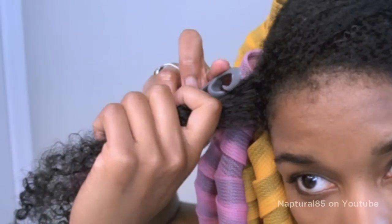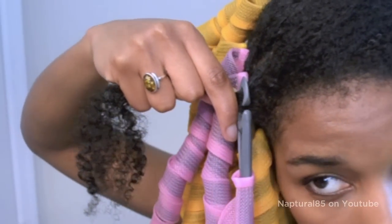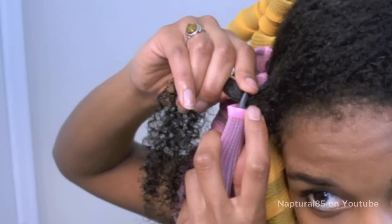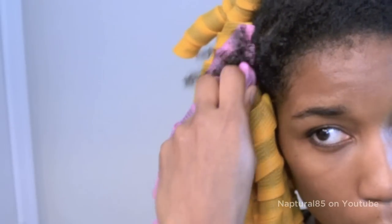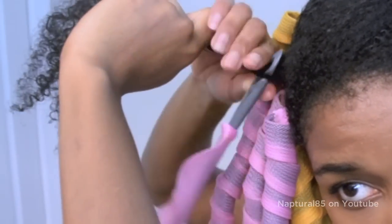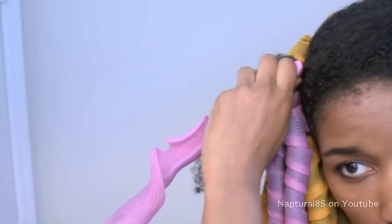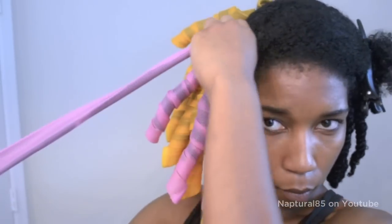Now at the front, I can show you how it works in more detail. You want to grab this section towards the root to keep the hair tight together. Place the hook around all of the hair at the root, being sure that no hair escapes or is loose — that could result in yanked hair, so keep everything tight. With one finger placed at the top of the hook, I take the curlformer and push it across upwards so that it covers the entire hook. Then using a pumping motion, I pull the gray rod downwards while pushing the curlformer up and down. The up and down motion helps to relieve some of the tension on your hair from pulling the rod out of the curlformer. Then once the rod is halfway out, hold the curlformer at the root and pull the rod the rest of the way out.